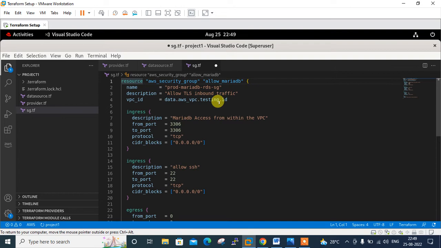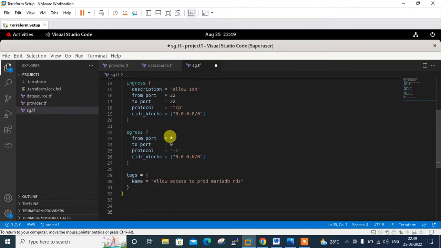And then I use an ingress rule for two ports. One for 22, here it is, second one is 3306. So allow incoming traffic from 22, which is SSH, and the second one is 3306 for MariaDB. And under the CIDR block I allow all traffic from the default network path, which is 0.0.0.0/0. Then finally I define the egress rule. If I scroll down a little bit, here it is, my egress rule. I allow all traffic, where I have defined the default allowed rule for all outgoing traffic.